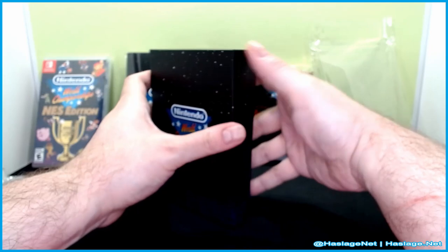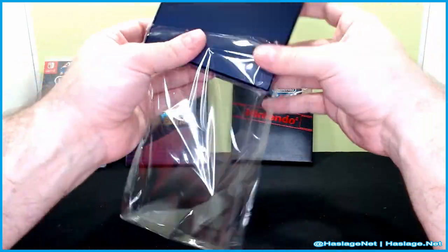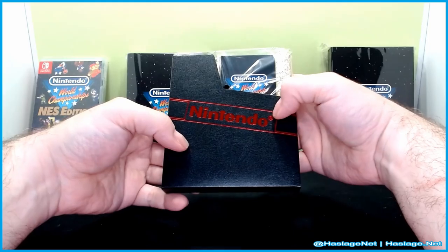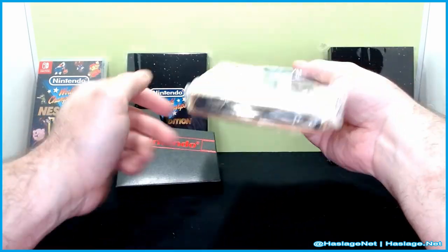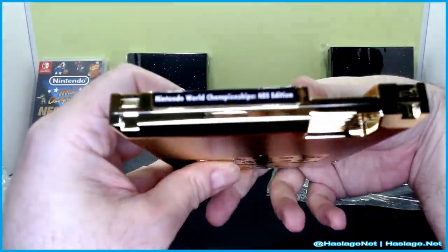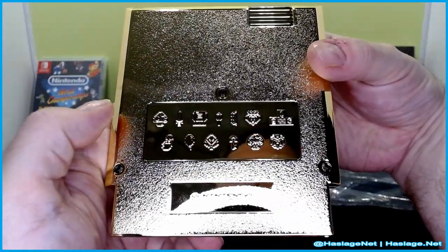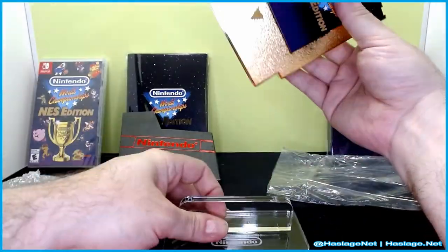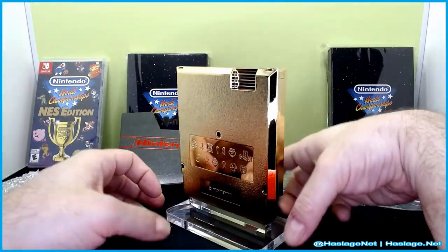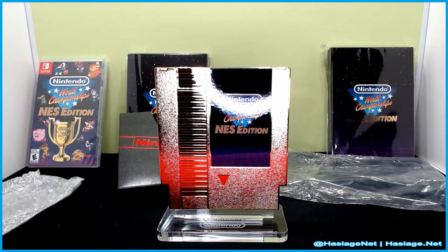I'll put this back. Maybe that stand is for the cartridge. Oh, it has that new shoe smell — like styrofoam, kind of like when you go to Foot Locker and smell a Nike Air Jordan. You finally get to the game — it's been a long time since I've had a Nintendo game cartridge. It's just wrapped in plastic — wow, it feels like one too. It says Nintendo World Championship NES Edition. Instead of disclaimers it has different symbols — symbols that represent each game, the same ones from the cards. There's no cartridge slot, so one will assume the stand is for the cartridge display — and yes, there it is. That looks pretty cool, just put that on display. That is awesome.